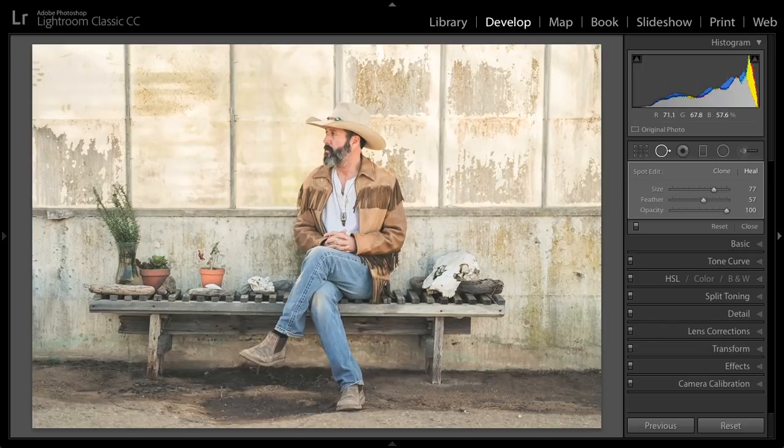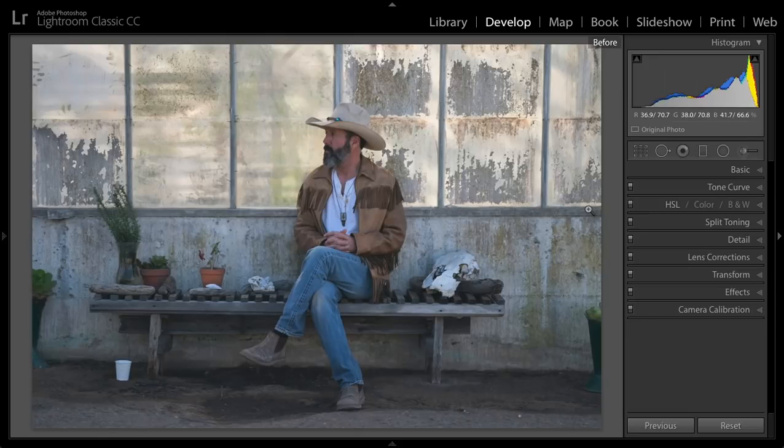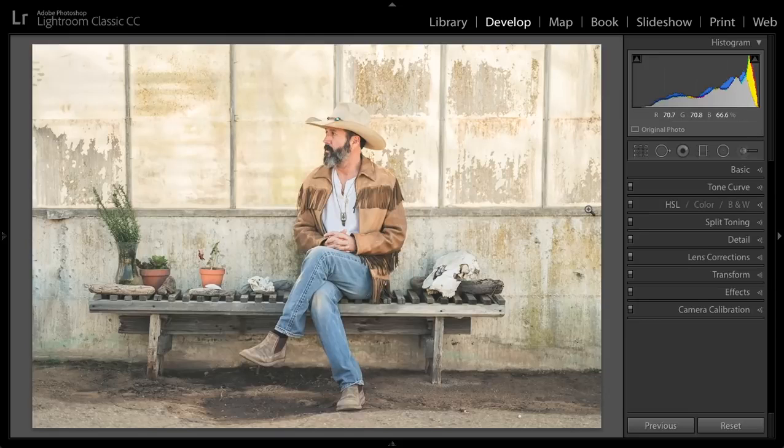All right, well, there you have it. We have now finished this photograph. I'll close that out there, press the backslash key to look at the before, and then now you can see the after. And the hope with this tutorial was just to show you a simple step-by-step walkthrough of how I would use Lightroom in order to process an image from start to finish, to clean up the details, but also add a little bit of style and color and tone to improve the image like we've done here. All right, well, there you have it, our before and then now the after.